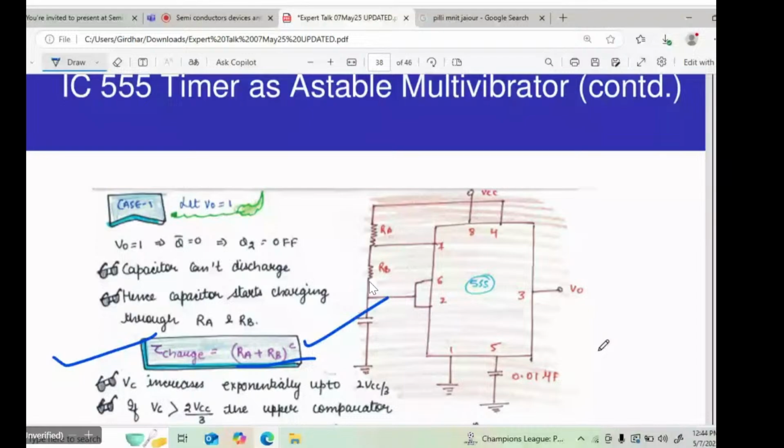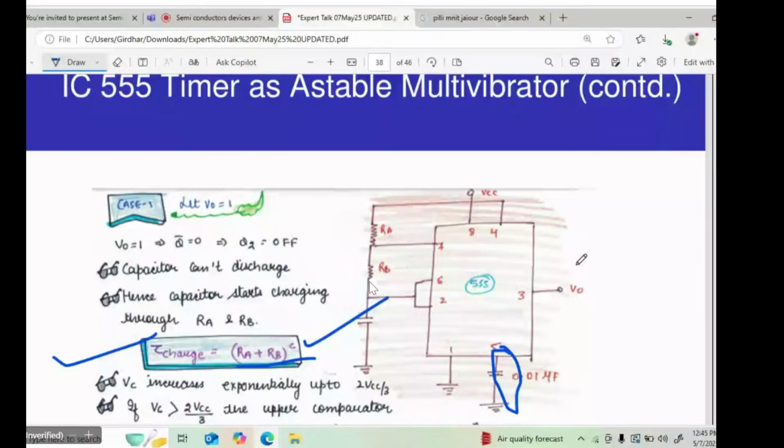A change in VT, a change in this potential, will change the frequency as well. Ultimately, when we say a sinusoidal wave, it has some frequency, some tones. So when you change the potential of this voltage signal, you can vary the frequency. That's why this 555 timer IC can also be used as a voltage to frequency converter. As you vary the input signal voltage at pin number 5, you get a signal of a different frequency.